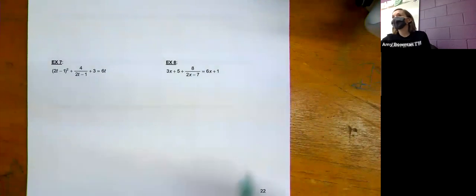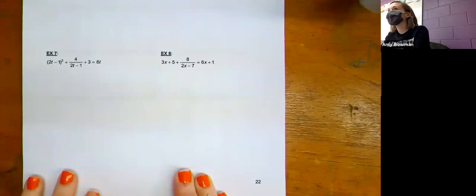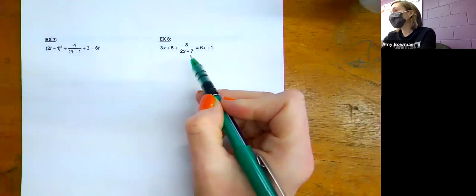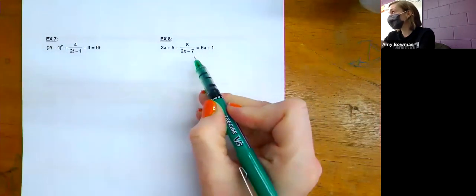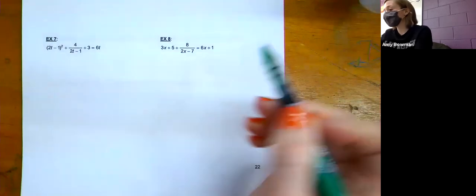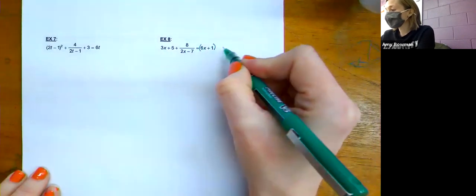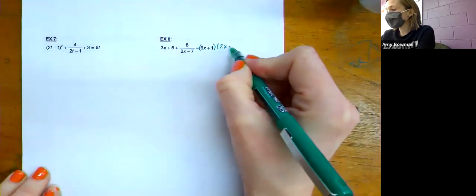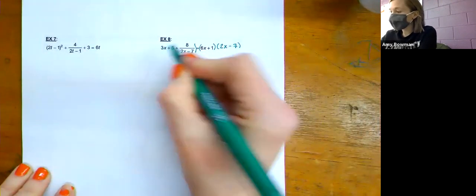Okay, we're going to recap what we did in class with quickly going through number 8. So we're solving, remember, which is not simplifying to a single fraction. Our goal when we're solving is actually to get rid of the fractions altogether. This one's kind of nice because I only have one fraction, so I only have one denominator. So all I have to do is multiply everything by this one denominator. So on the right-hand side, I'm multiplying by 2x minus 7. On the left-hand side, I'm multiplying by 2x minus 7.